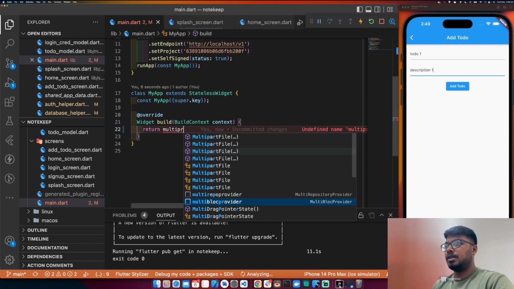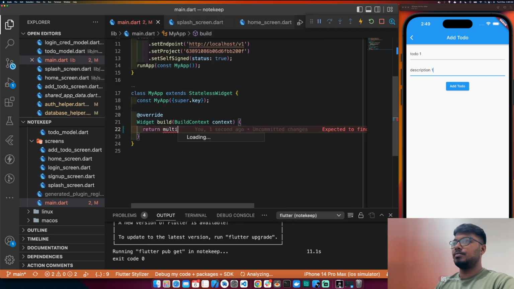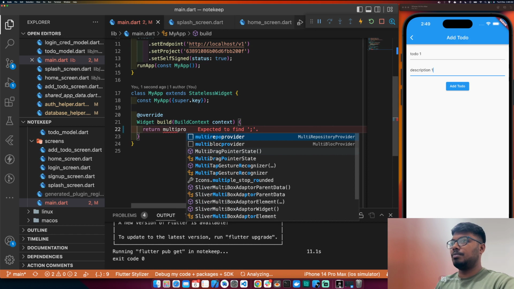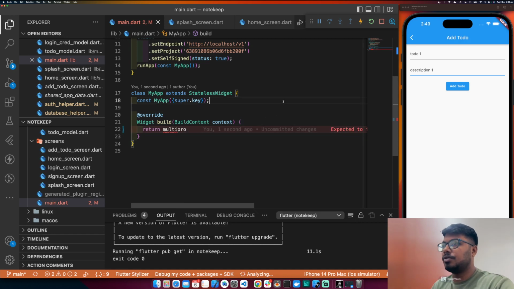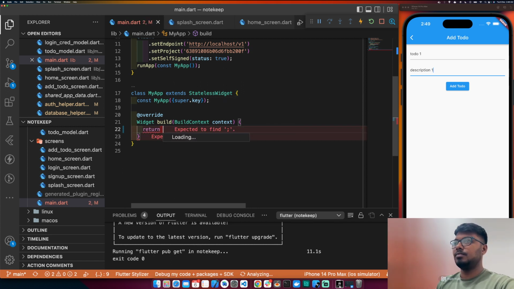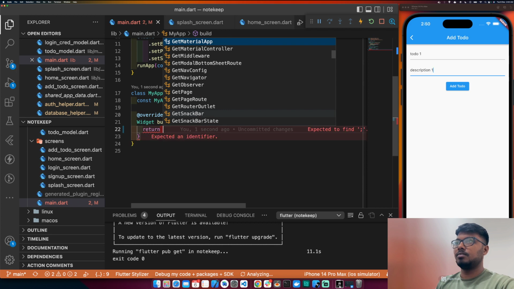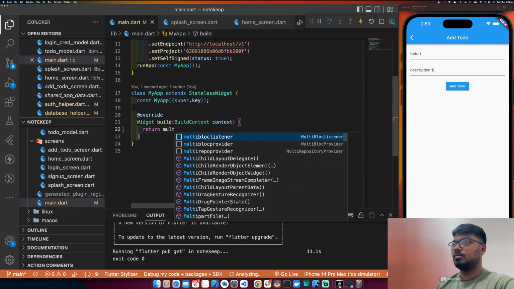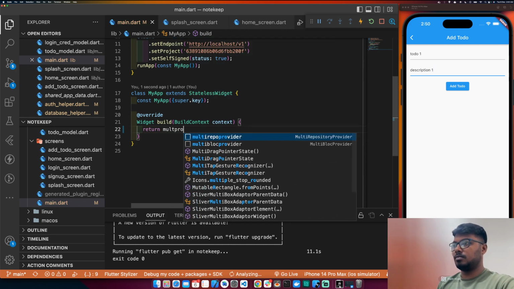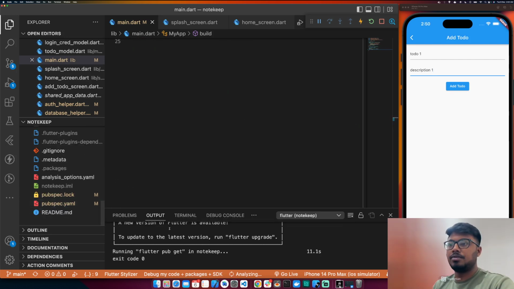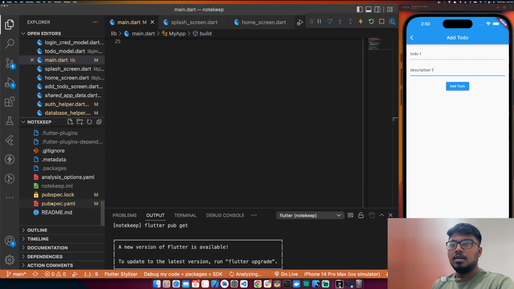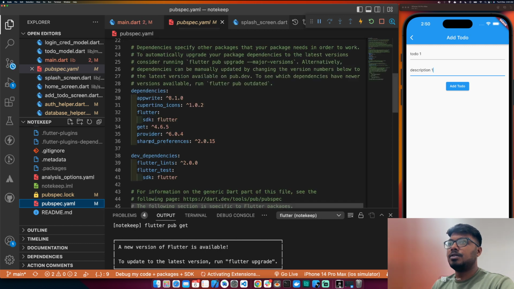Let's see if it is here or not. Okay, we don't have that. Let's see if we have provider added properly or not. Okay, we have provider.